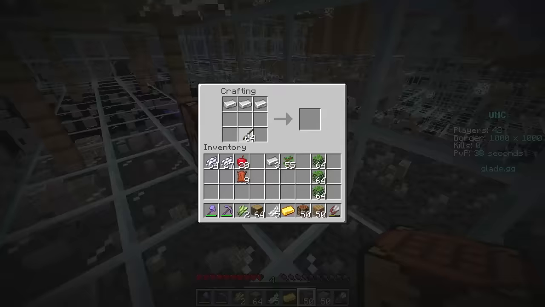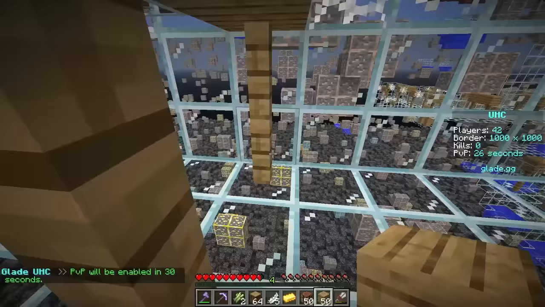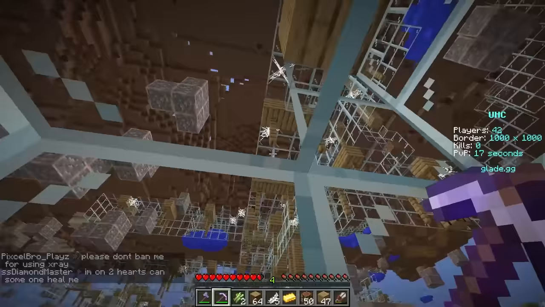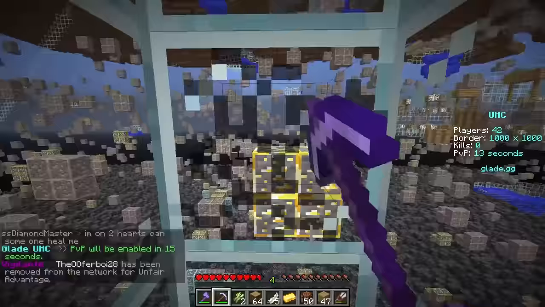Let's make a pickaxe. And you know what? Let's just go straight for diamonds. There's no point in messing about. Look how many there are. The only reason I need iron is for an anvil, and I don't need that yet. The other thing is people can see me so easily. I'm sneaking here as if it makes a difference. People can just look down and find me.